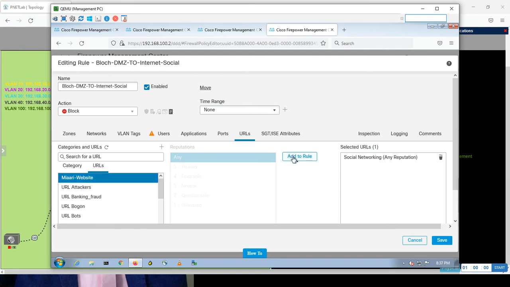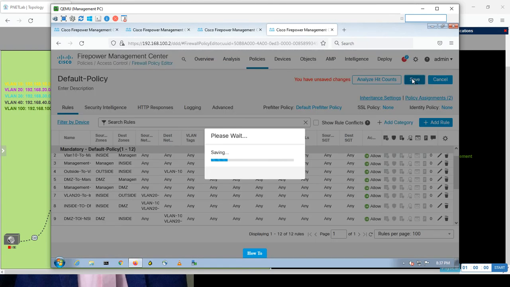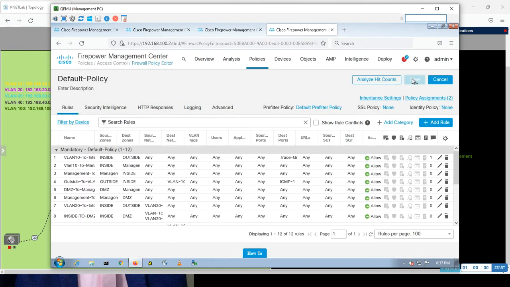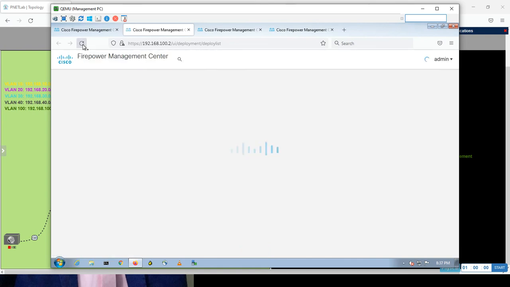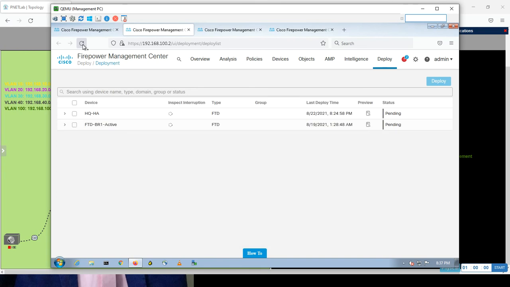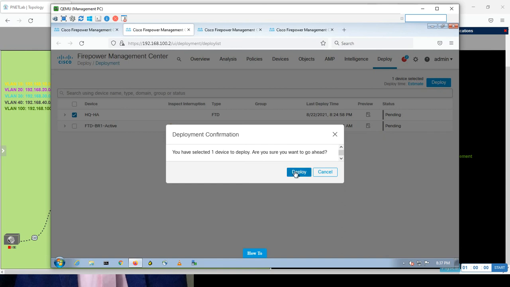Add rule also. So the social networking and the Miari website. Save, save, and deploy. Now check. Deploy.